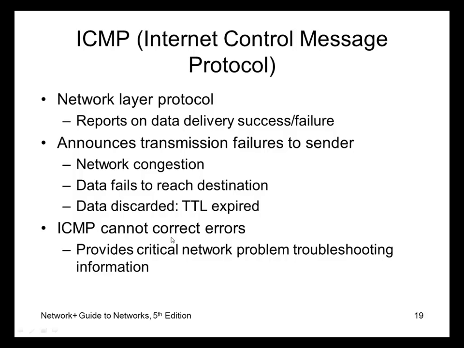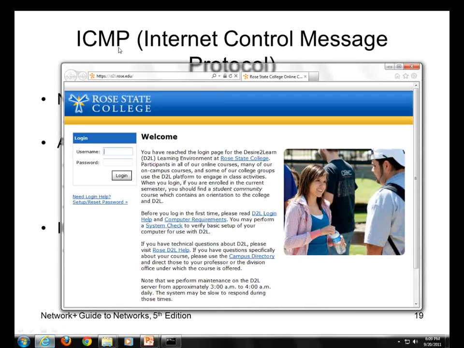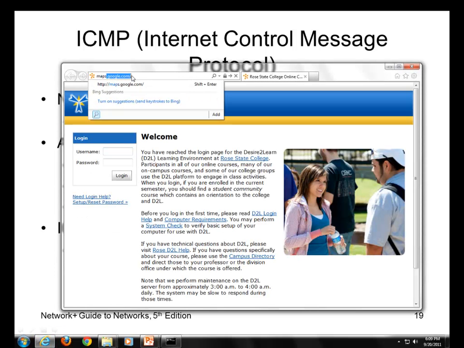All right. So, reports on delivery or failure. It can be used for network congestion, see if there's errors. It's kind of like whenever you use Google Maps, look at traffic. Who's never seen it? It's got to be someone. I'm going to show it to you. I know somebody in here hasn't seen it because I'm going to show it to you.